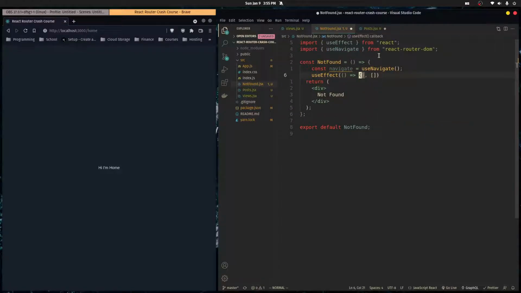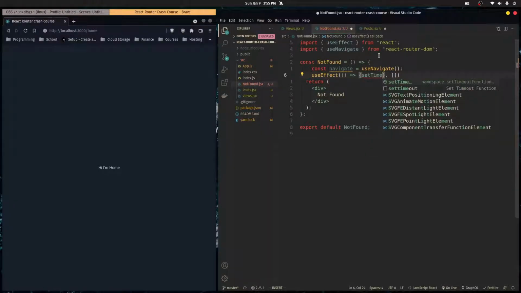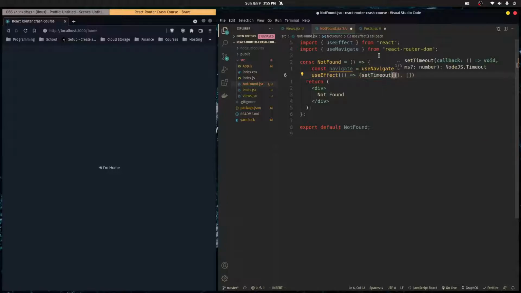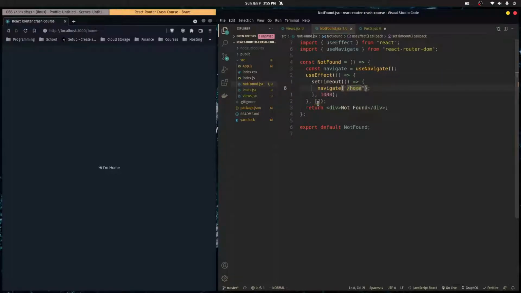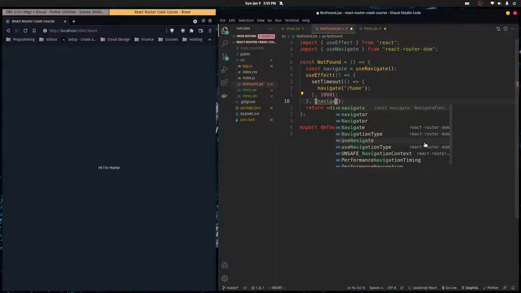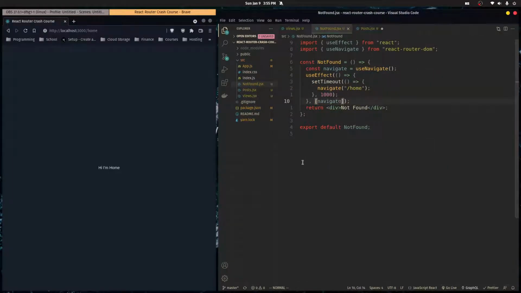So we'll get rid of the component, and we'll just do const navigate is equal to useNavigate. And so here, what you would do is maybe do a setTimeout, right? And it takes a callback, and then the milliseconds would be maybe 1,000. So in 1 second, you would want to call the navigate hook, and it takes in a string, and the string takes in the path. So let's say we want to take them over to /home in 1 second. And here you pass in the function as a dependency.